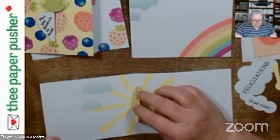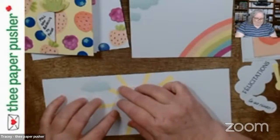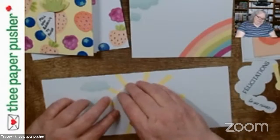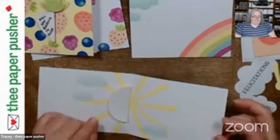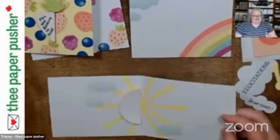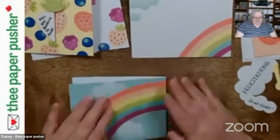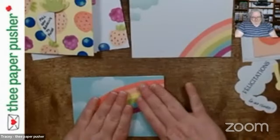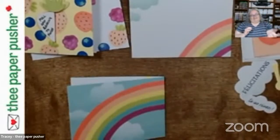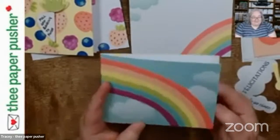The sun seems to be just the slightest bit offset. And then I'm just going to kind of drop one way because I think that's going to be the easier way to do it, is just drop that down. So, okay, maybe I should have waited to peel that one off because then I'd have been able to push on this a little better, but it'll come together. And then I'm just going to fold the card closed because I think that's how I'm going to get the best placement. Right, so I got it. The thing is 1/8 of an inch wide. I can't wait to open this and see how it looks.